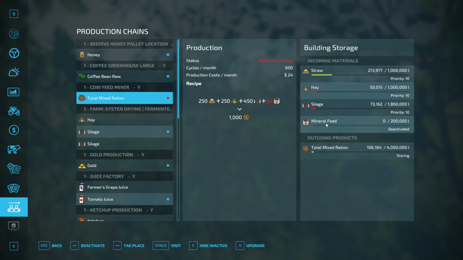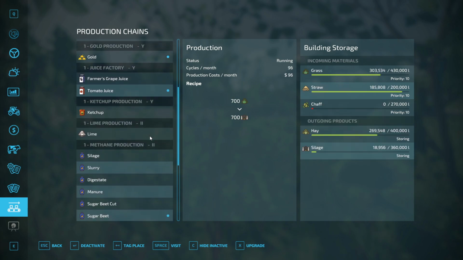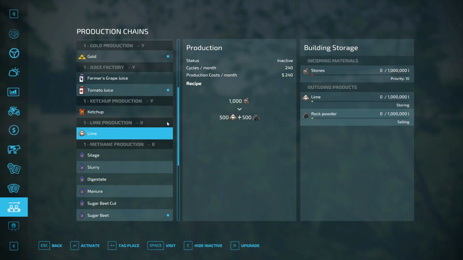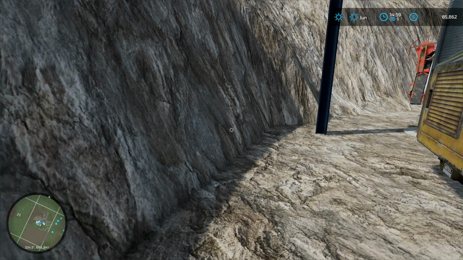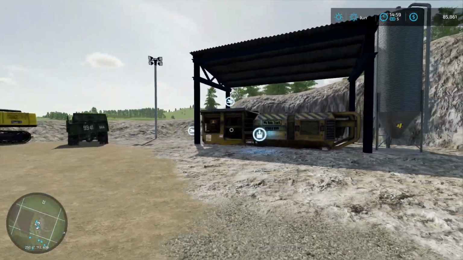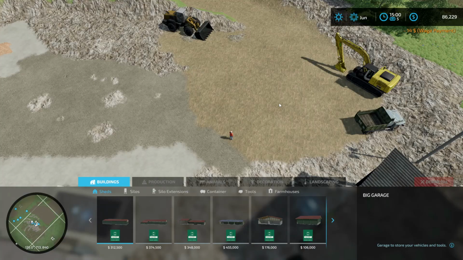Okay, so this is out of mineral feed already. Nice. That's good. Let's get raw and low on liquid fertilizer. Oh, yes, the lime. I did want to bring that to attention. This is the one we currently have that makes that weird byproduct. But we're going to swap it out.